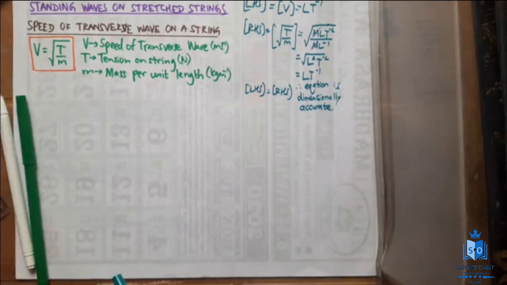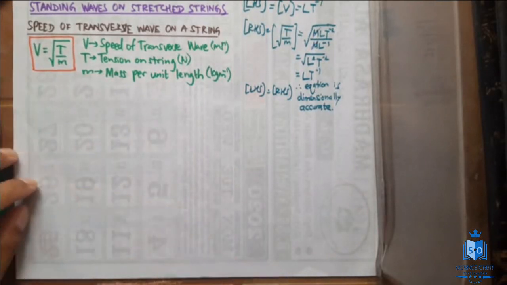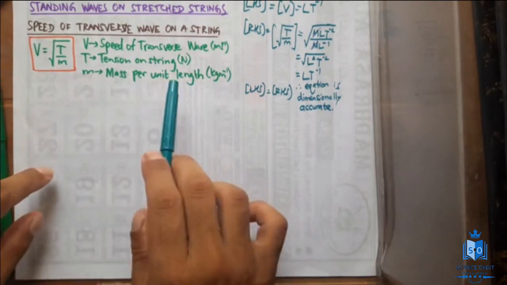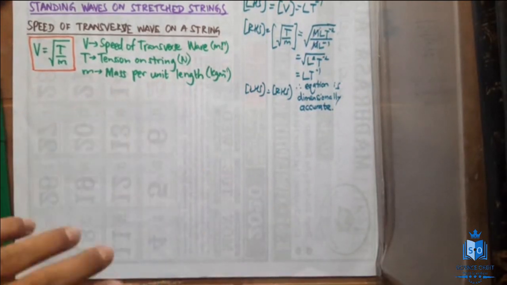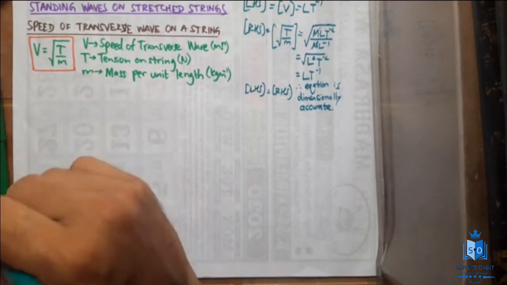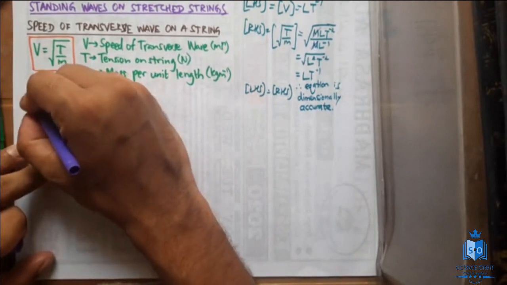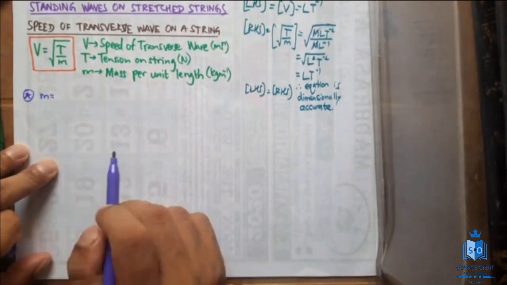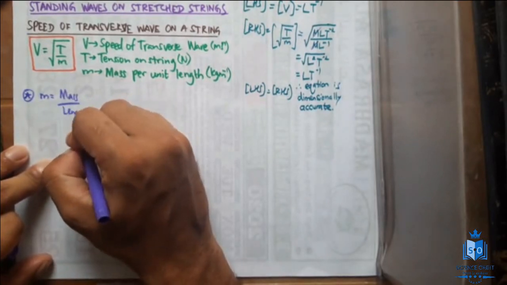Perfect. All right, fine. Before I move on to the next part, there are some more things you have to analyze. This mass per unit length is something new we have come across. Let us do a small analysis about that as well. So, when we talk about mass per unit length, the equation is going to be mass divided by length, correct.